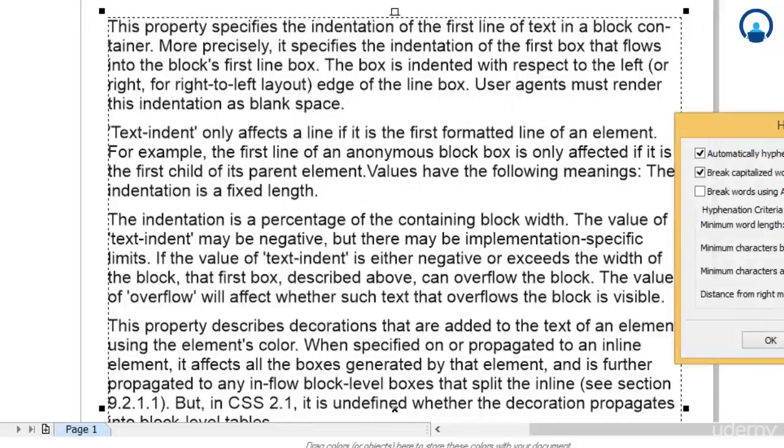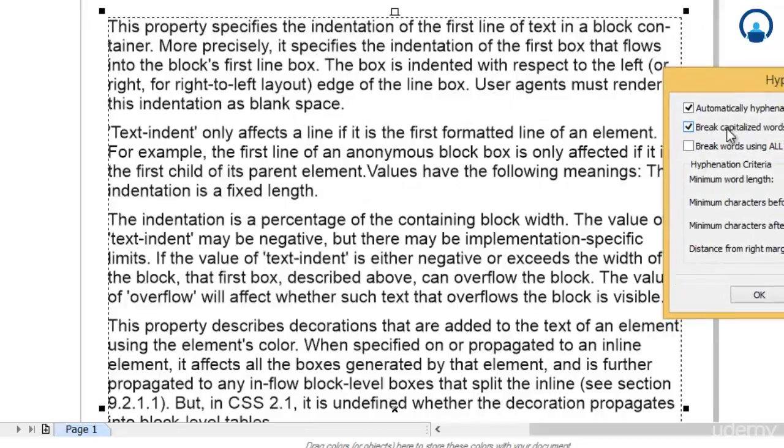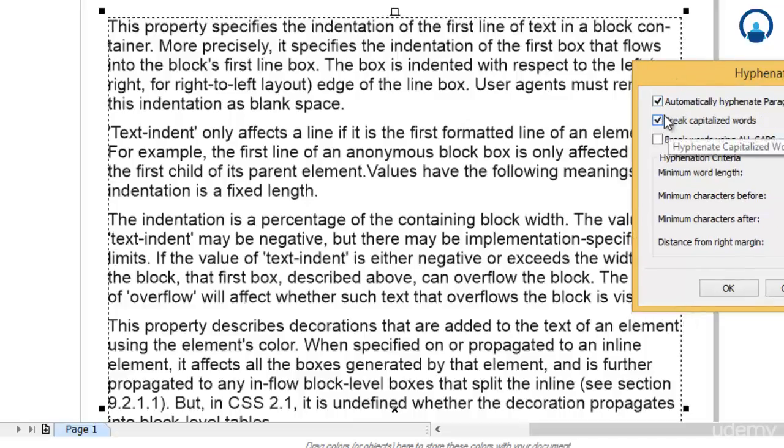And here in Hyphenation Settings, Break Capitalized Words means a word which has the first letter in capital. If you also want to apply the hyphenation setting to that word, it does that through this tick mark.